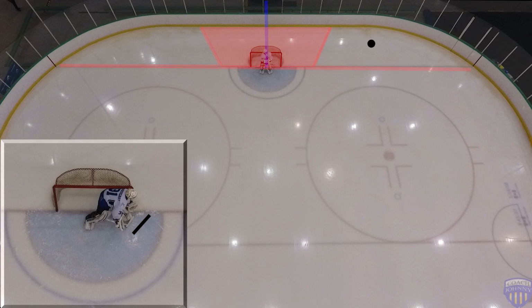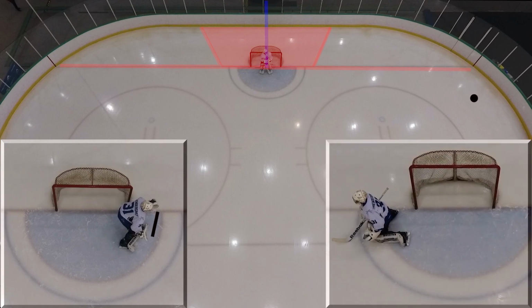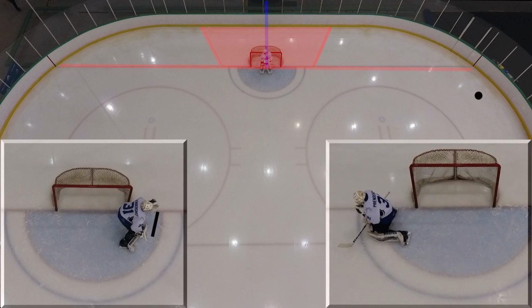The next one is where the goal line meets the boards as our visual reference. When the puck is below the goal line, we typically have our foot closest to the puck inside the post for a good seal with our pad up tight. When the puck moves above the goal line, I move my foot outside the post, and in most cases I square up to the shooter. This makes it possible to go down and make a save without pushing my body off the post and giving space on the short side.